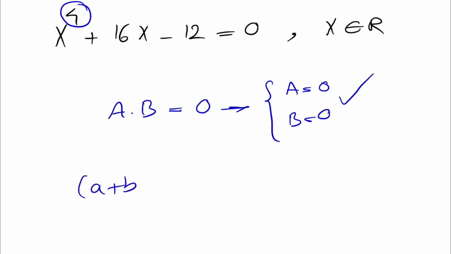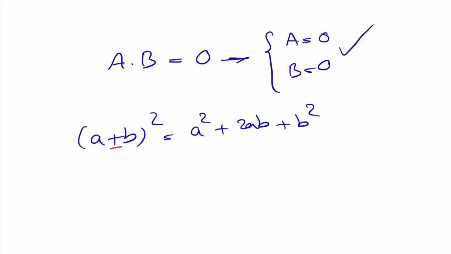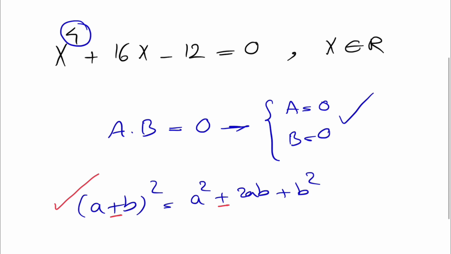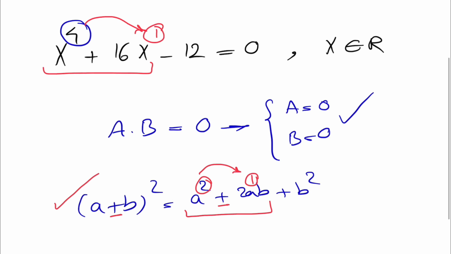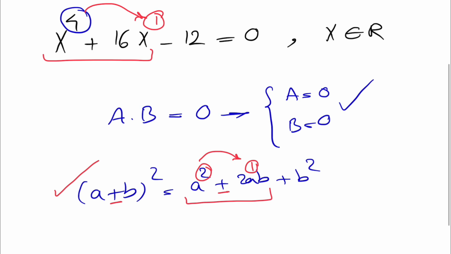that (a plus b) squared will be a squared plus 2ab plus b squared. And when we have a negative sign in here, everything's the same. We just have a negative sign in here too. And what we are seeing in the question is that we can see something like this in the first two expressions, but obviously the pattern that we have in here, we have a squared and a to the power of 1, but what we have in here is 4 and 1.